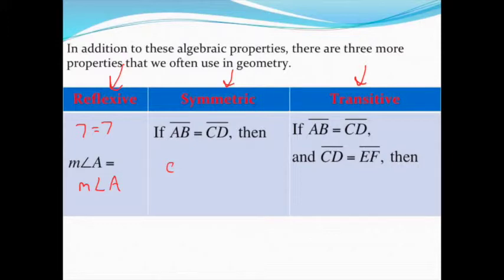Next up is the symmetric property, and you know that symmetric just means you could fold something over and it matches up with itself. So the symmetric property has that same visual. They're giving you the example: if segment AB is equal to or congruent to segment CD, then the symmetric property just flips it around, so segment CD would be equal to segment AB.